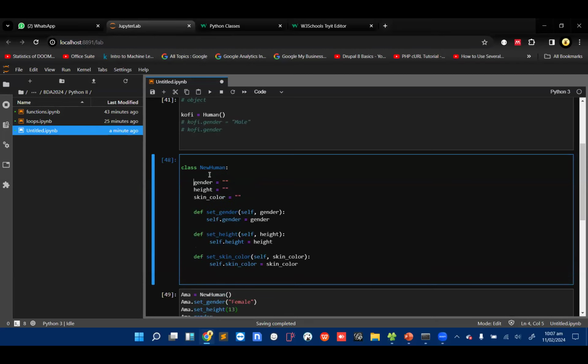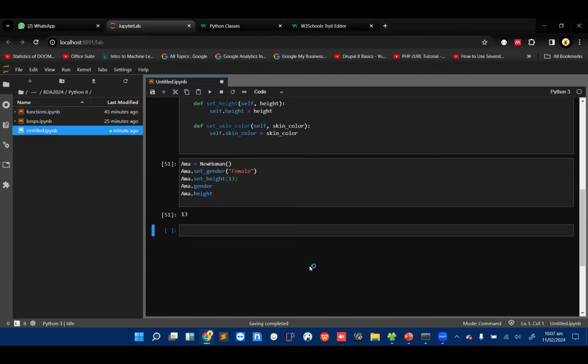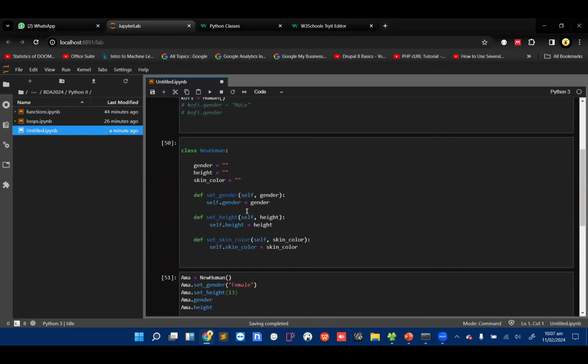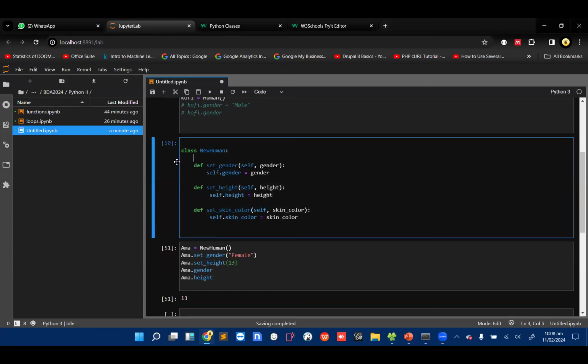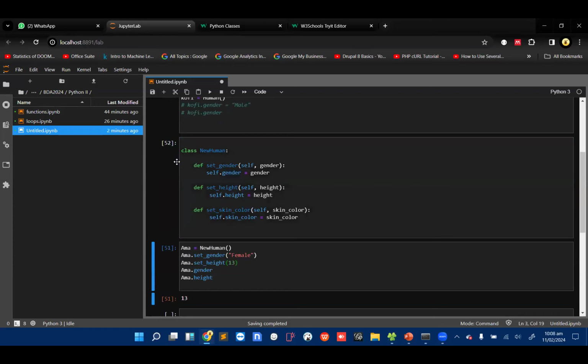You can choose to do this, and every other thing should work fine, because this gender is with respect to this. This height, you are referring to this. This skin color, with respect to this. But immediately you do this, Python automatically creates that for you. You don't need to worry about all of these plenty codes. Then you are good to go. Any questions up to this point?